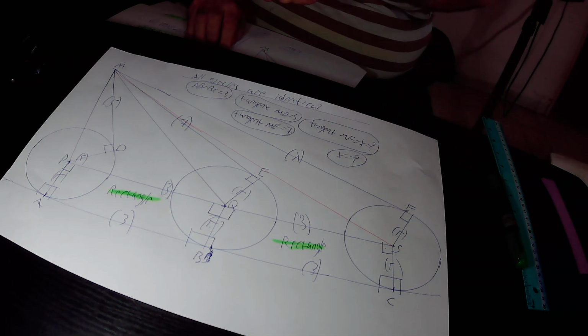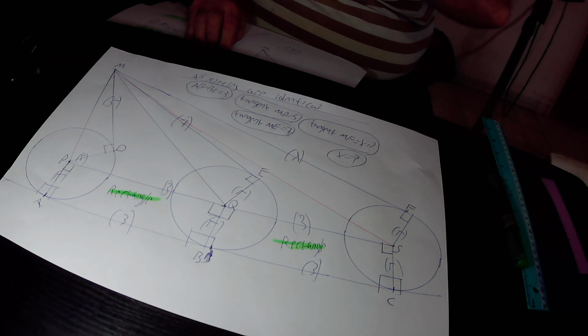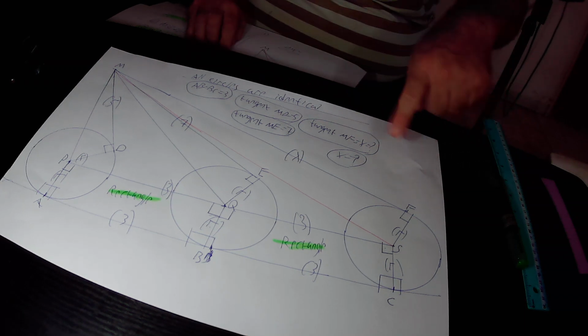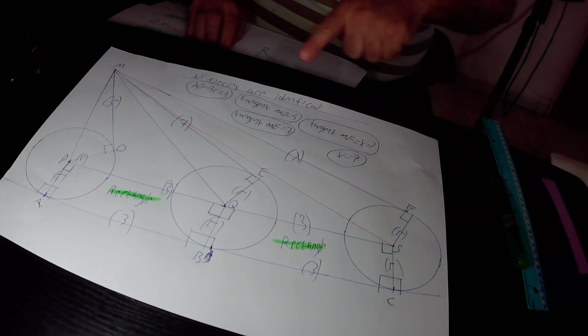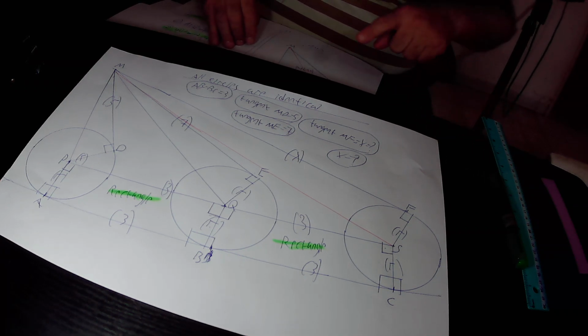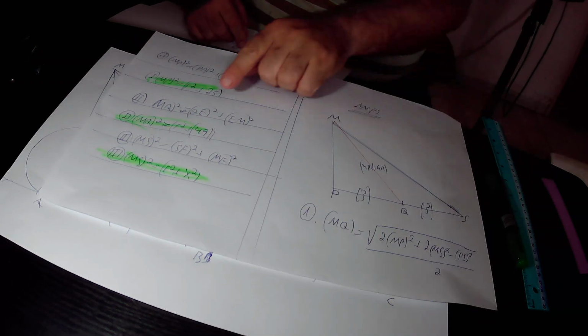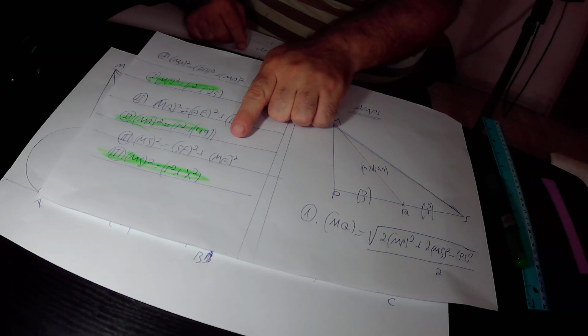In the next step, we implemented the Pythagoras theorem on this right big triangle, triangle MSF. According to the Pythagoras theorem, in this right triangle MSF, MS squared, that is the square of the hypotenuse, equals SF squared plus FM squared. Repeat again, in this right triangle MSF, MS squared equals SF squared plus MF squared.